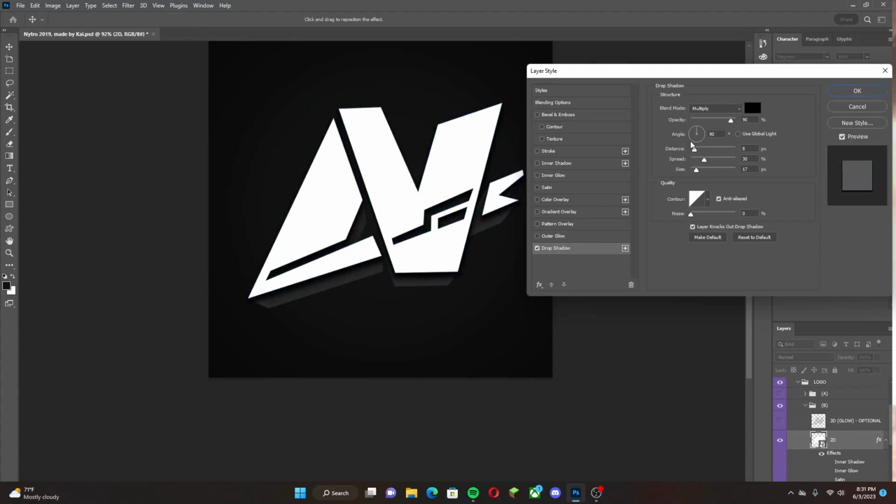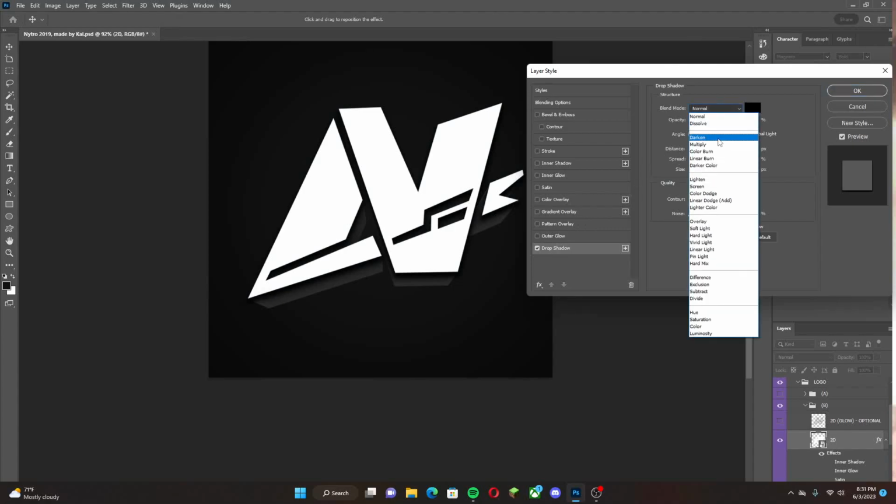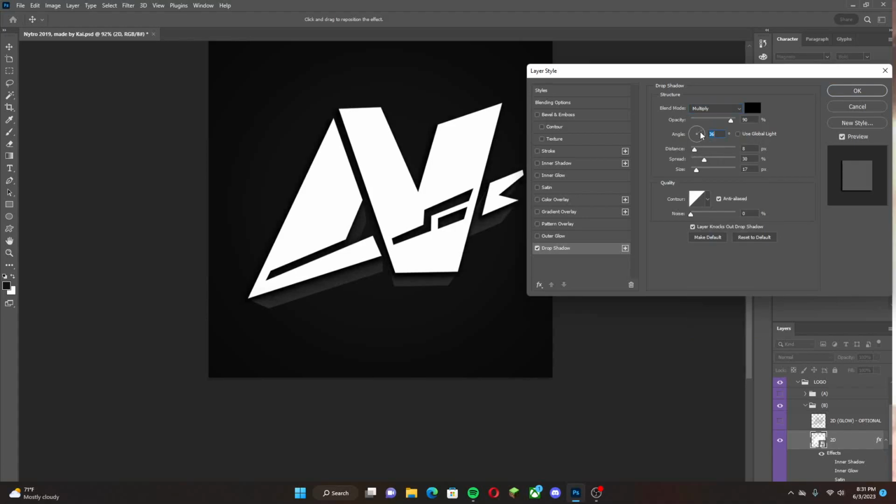Now, drop shadow can be very handy in trying to make things look more realistic. And this is because on multiply, or normal even, on multiply specifically, you can change the angle of it. However, if you're trying to make things look more realistic, when the shadow is going down, you can see it looks more like depth. It adds more depth to it, and depth is going to be a big thing when you come to graphic design. But you don't want too much of the darkness, so maybe tone that down. And it looks pretty nice. You can make it go as far down as you want. You can make it completely underneath it. All up to you. It just adds a little shadow. Exactly what it says. Drop shadow.